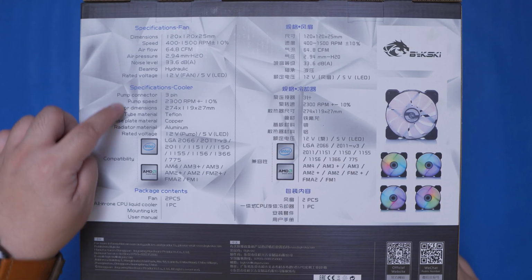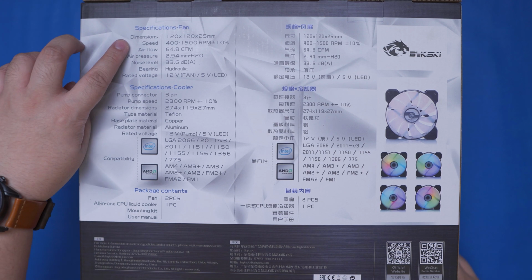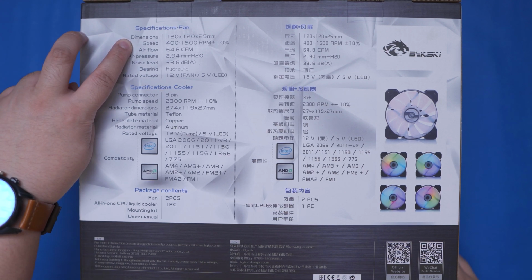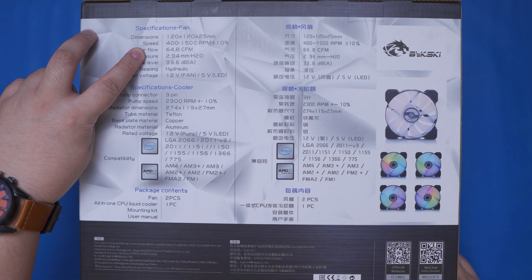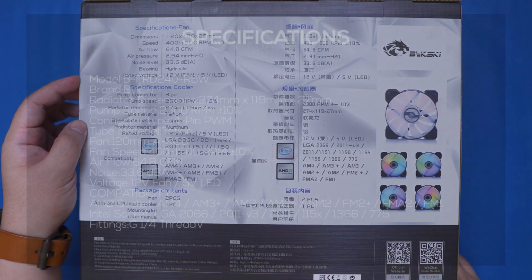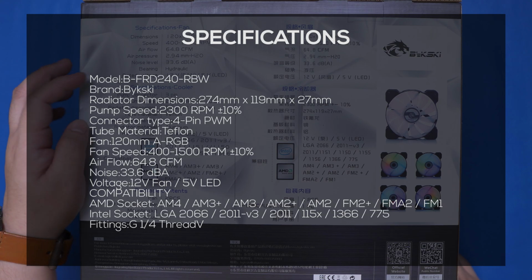The pump itself is rated up to 2300 RPM give or take, and the two case fans are rated up to 1500 RPM, which is a bit lower than I would like, but we'll see later how it will actually perform. I'll pop the complete specifications on the screen so that you can check it out.